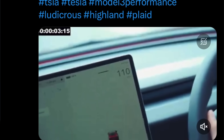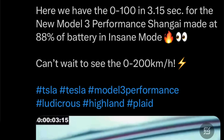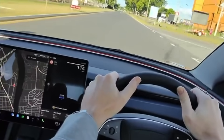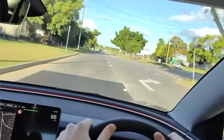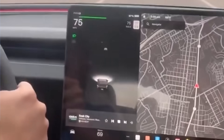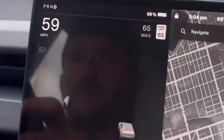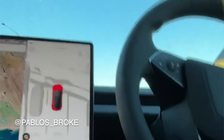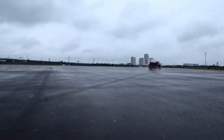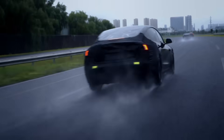From what we've gotten so far from these early deliveries and the inputs from these owners, the general consensus is that the Model 3 Performance upgraded — or the Highland version — is extremely insane. We have been seeing 0-60 runs all across the world right now and it seems like all of them are getting sub-3 seconds, which means that the Model 3 is much more powerful than what it states. There has been a lot of debate between the two variants as to which car is faster, quicker, with better build quality — that is for you to decide when you take your car. But from what we've seen after converting from kilometers to miles, the car is not far off from each other. The US version has been seen doing 0-62 miles per hour in approximately 3 seconds, whereas the global version has been seen doing 0-100 kilometers per hour in about 2.9. That means that after doing the conversion, both of them are pretty much neck and neck.